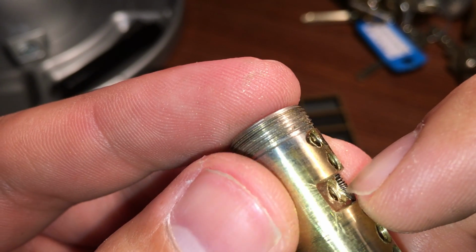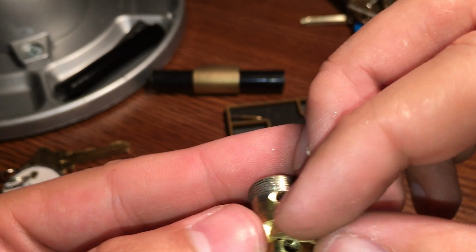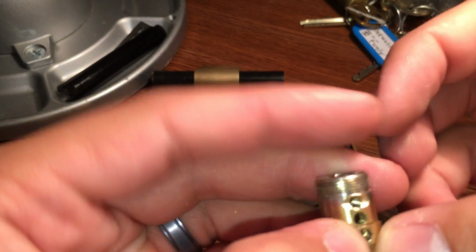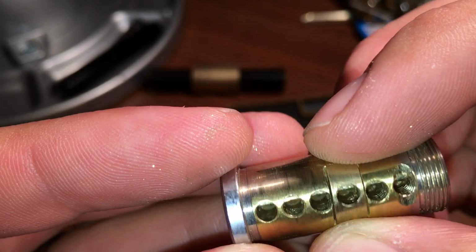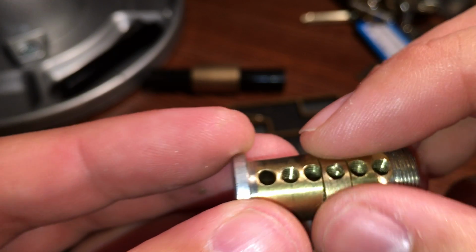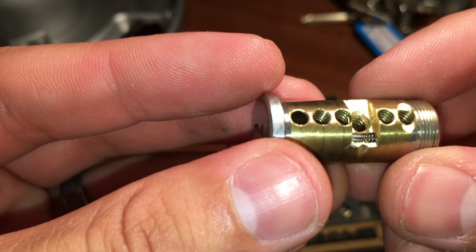I did shave the outside a little bit on this hole, just so I could add it to the top part to make an actual pretty deep gap. I don't know if you can see that, but there's a pretty big gap in there. And yeah, that's what I did to it.